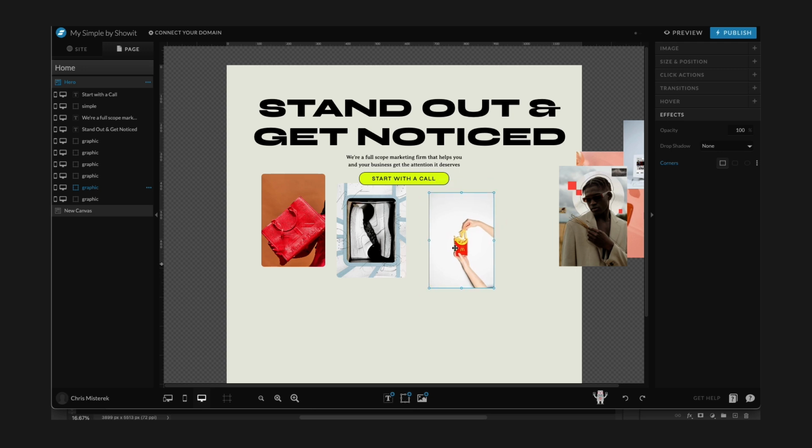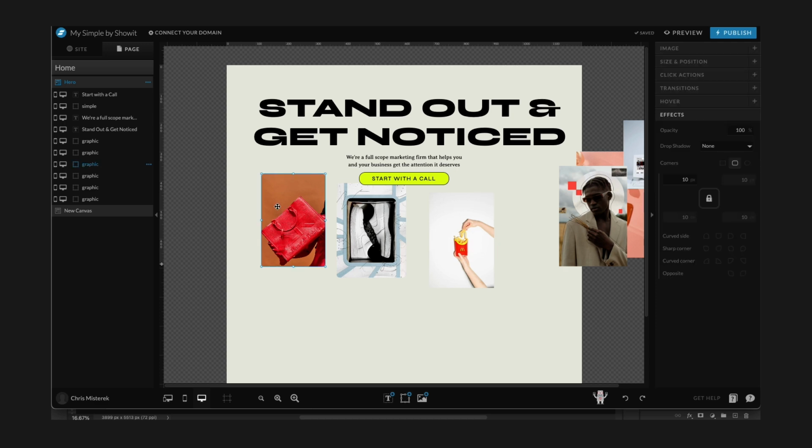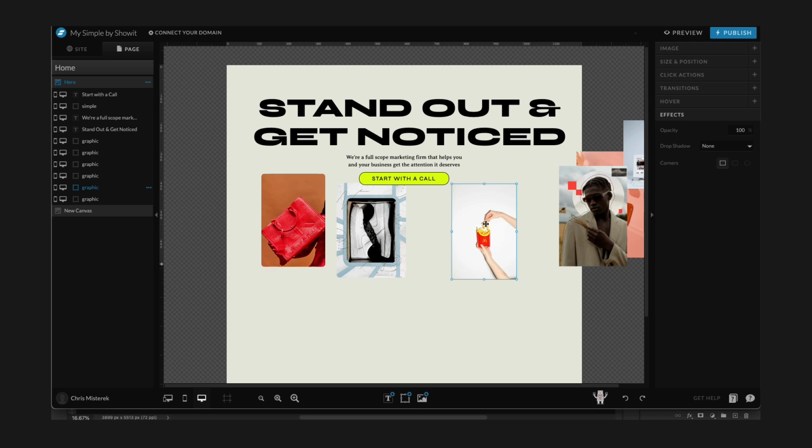Now, one thing you can do if you know you're gonna do the same task over and over again and get the same format of a particular element, you can do what's called special paste. So click on the element that you want all of the other elements to look like and hit copy. And then on the other images, you're just gonna select it and then paste, but hold shift down at the same time.